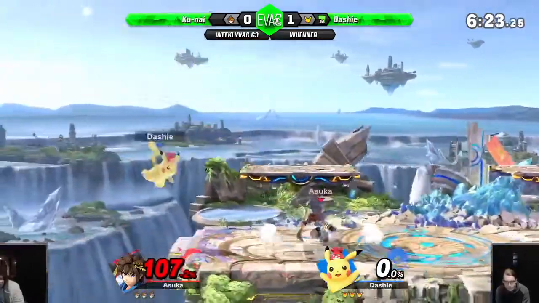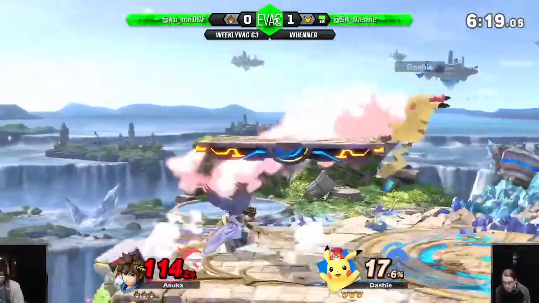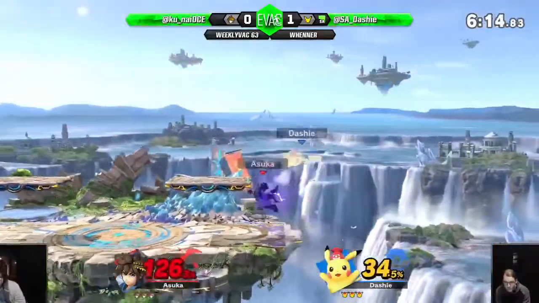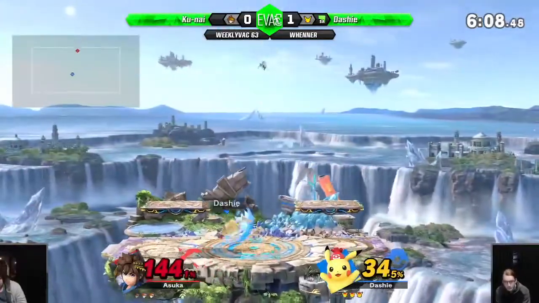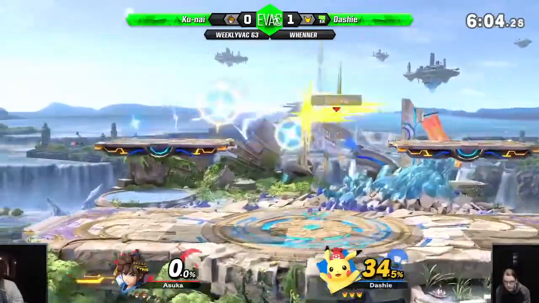Can confirm you switched to Puff for Pikachu. Yeah, just get the Pokemon battle going. Ooh, down tilt into Nair. See if we can get something going. Down tilt into Nair again. He's able to carry him all the way to the other side of the stage, but only done 34%. It's going to be a tough one. Up smash. He never learned how to read. He never learned how to read.